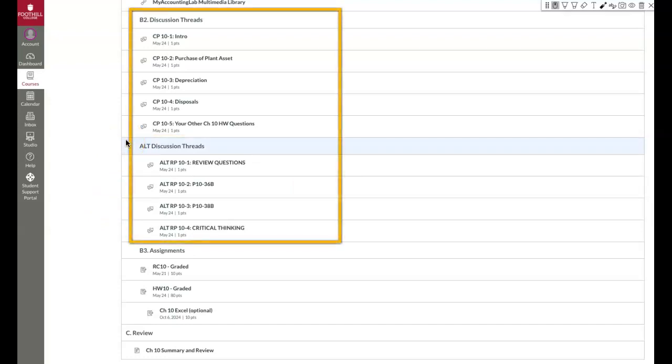In fact, remember that for the purposes of the CP score, you only need to post once in any discussion thread in the module for each chapter. Only once, but I hope that you get inspired and post more. The more you engage in the class, the better and easier your learning. The module also embeds the same assignments that come from my lab. The RCs and the homework deliverables in each module are exactly the same as the ones you can access directly in your My Lab account.